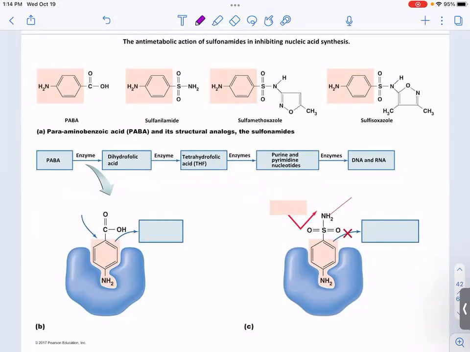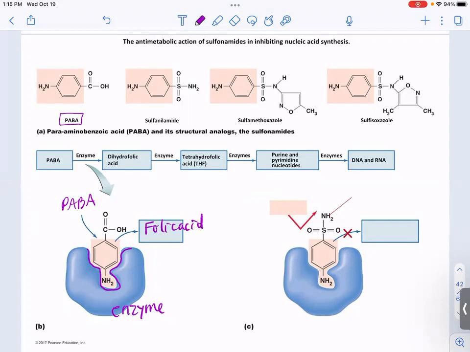This figure just gives a little bit closer idea of what's going on here, or presents it in a little different way. So here's the substrate PABA, or one of them, that has to fit into the active site of that first enzyme in the pathway. And again, don't worry about memorizing what that enzyme is. But here's the active site, right, where the substrate fits in. And then what you get eventually as a product, there's several other steps, but you get folic acid.